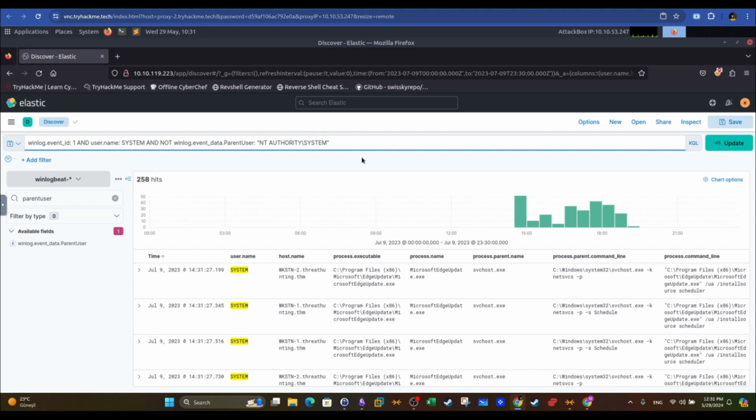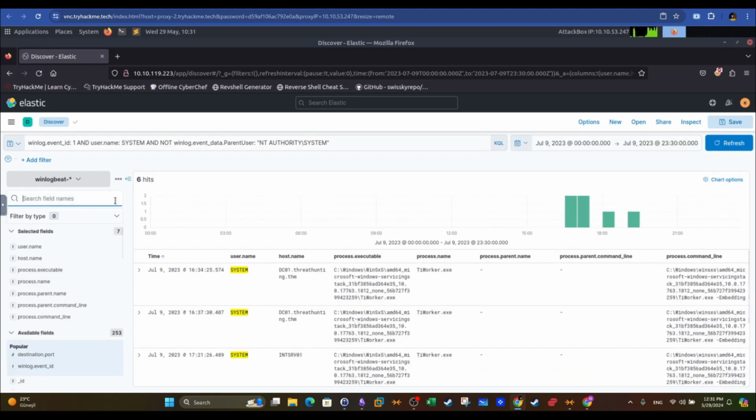We don't want this. We want instances where the initiating user is not system, discovering low privileged attempts on the system. So we can update and see if we have matches. We have 6 hits. We're gonna remove these for now.